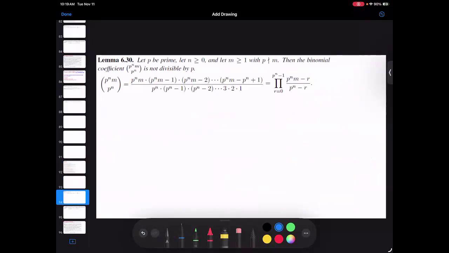Okay, in the proof of the Sylow theorem, so I think I've flashed the Sylow theorems twice in previous lectures. One of the lemmas we need is that if P is a prime, N is some number greater than or equal to 0, M is greater than or equal to 1, and M is not divisible by P. So we're basically saying we're going to be looking at something of size P to the N times M, where we're just factoring that number as N copies of P, and then something else M that is completely relatively prime to P. Then this number is not divisible by P.